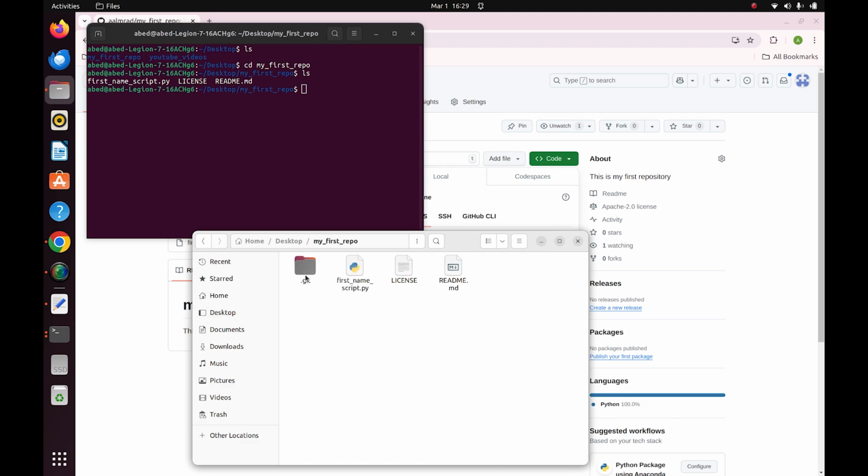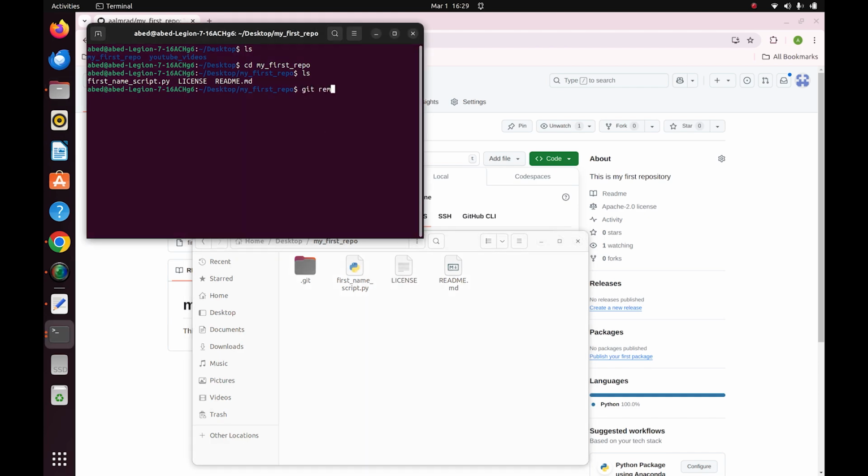It has the .git that has the documents for the version control, and then you have the first name script, the license, and the README file. Now, if I use git remote v, you will see that the remote repository was called origin by default, and then it has the corresponding link towards the remote GitHub repository for both the fetching and the pushing.